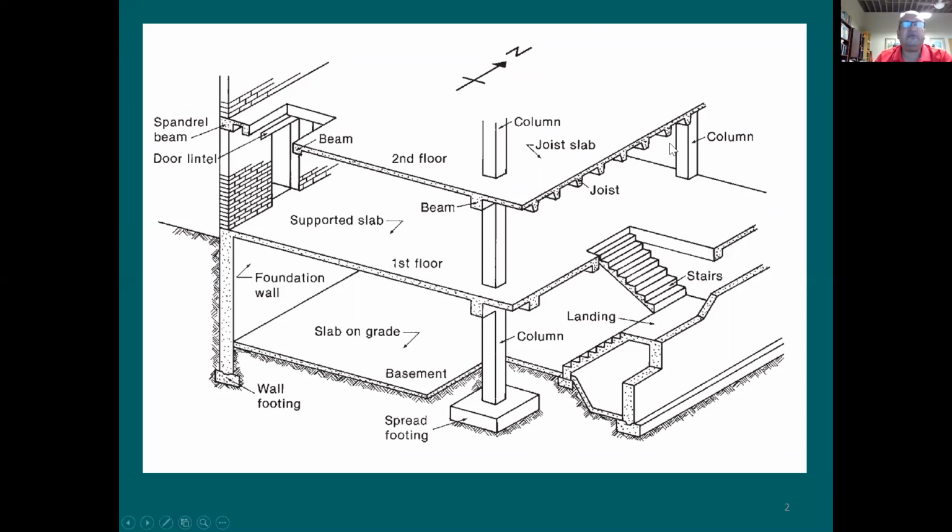As you see here, you may have joists running, small joists. It's not really beams. When you have it repeated, let's say at 2 feet or 3 feet or 4 feet on center, and you have plenty of them, we call this a joist. And this one here is what we call a beam. So a beam is not going to be repeated that often. It's going to be repeated, let's say, at maybe 20 feet or 10 feet or 30 feet, but it's not going to be like this. So this is going to be the difference between a joist and a beam. As you see here, the beam and the concrete slab is going to be monolithic, which means it's going to be formed and poured at the same time. So this is here one piece.